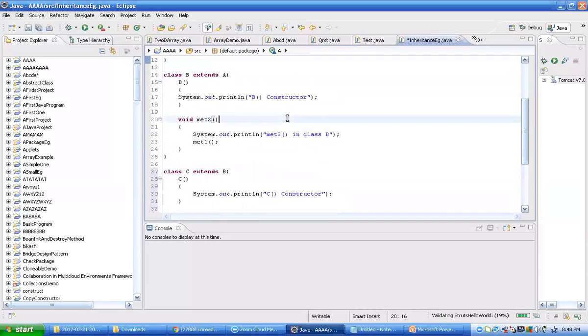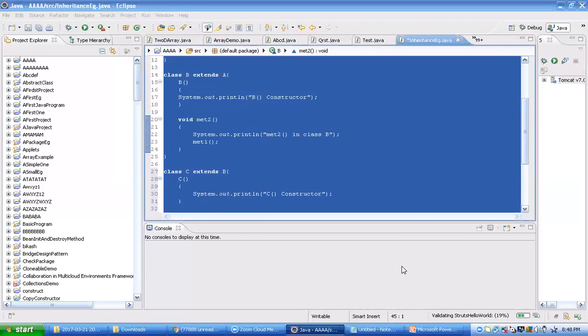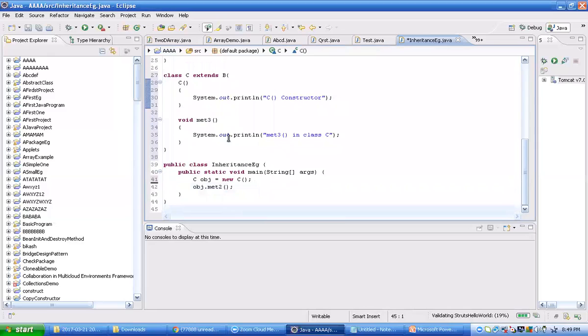I'm copy pasting code so that parallelly you also can work out. So my question is, even though I don't have met2 here, how is it allowing?